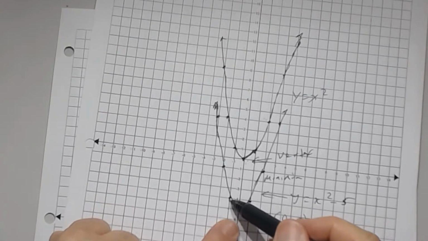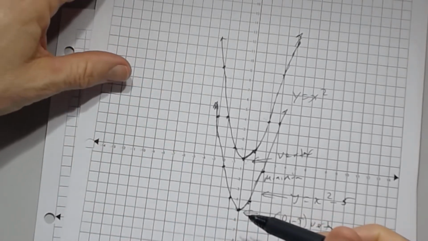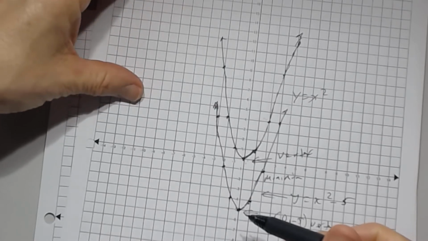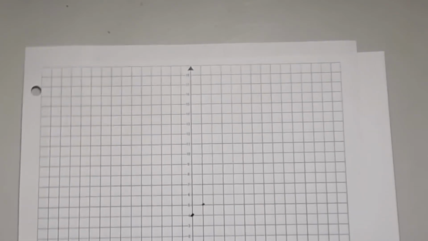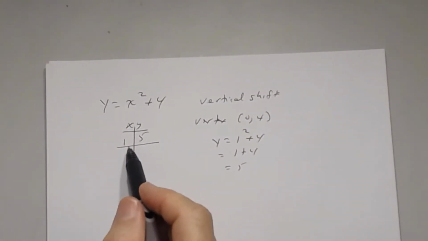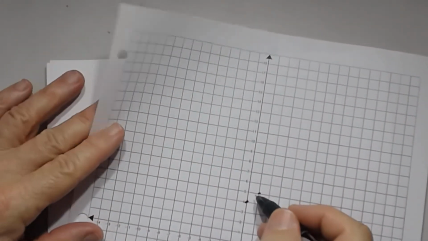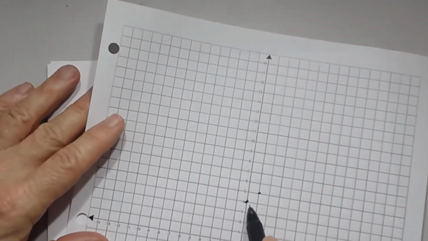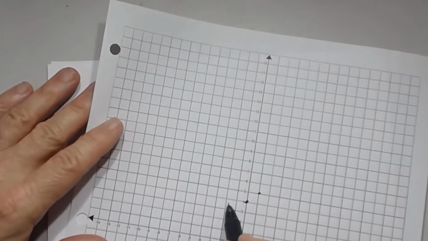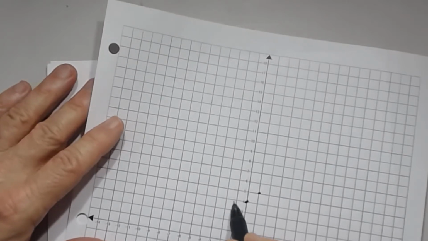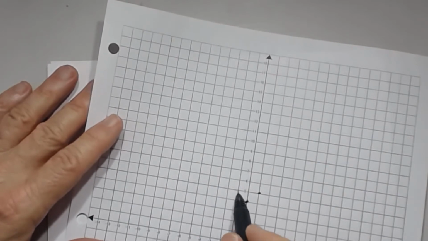It helps. So you're saying when you get a problem, you necessarily don't have to solve it. You just put the point. Well, you still have to do something to find out what that y value is. I mean, aren't you still using a t-table? Okay. All right. So what I'm saying is, once you find this one, apply the point 1, 5. So I went 1 unit to the right, correct? All right. Now I'm going to go 1 unit to the left. Well, if I go 1 unit to the left, what should that y value be then? The same as the other one. What's that y value? 5.